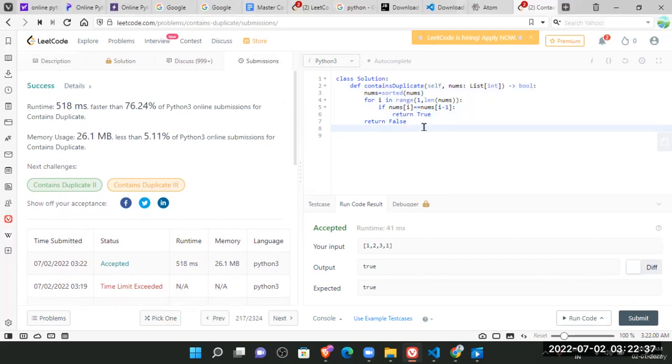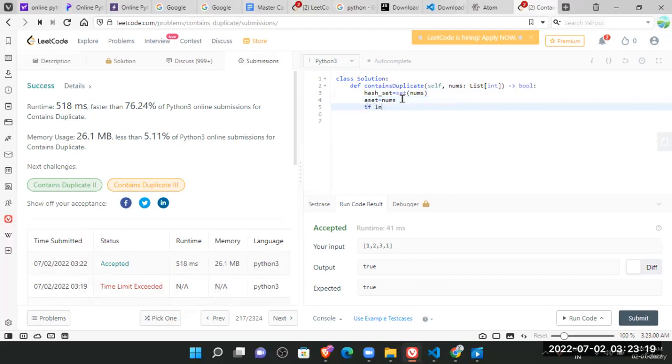Now further improving the solution, as I told you, we'll use a set. Yes, the set can consume extra memory at the initial level, but it would be a much easier solution for us. We can use a set in two ways: we can create a set of the nums that has already been there, or we can start with an empty set. So I am starting with the set of nums. Let's take hash_set equals set of nums.